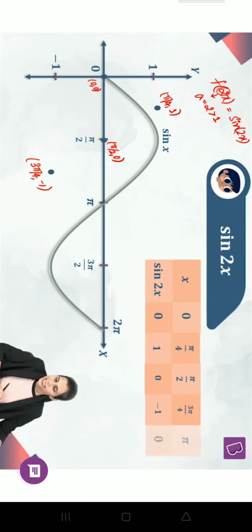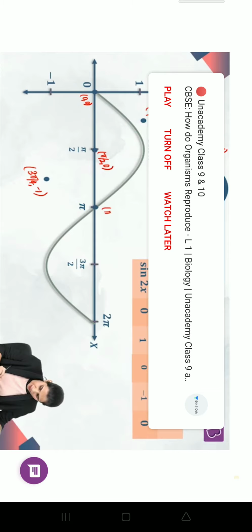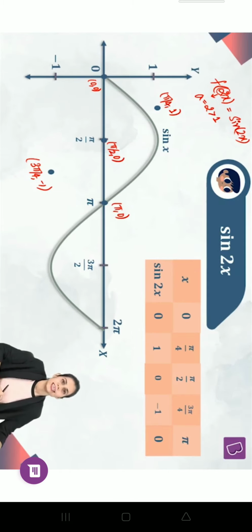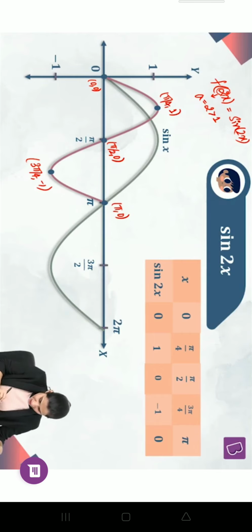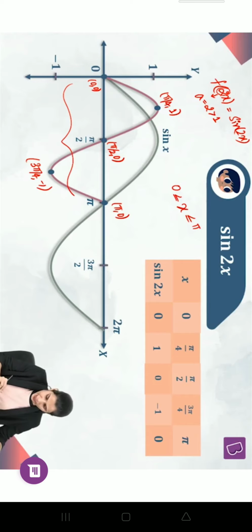If you have the graph of f of x with you and you shrink it horizontally along the x-axis a times, you end up getting the graph of f of ax, where a is strictly greater than 1. Got it? Next, it's time to address case 2. That means, how to plot the graph of f of ax from the graph of f of x if a is a fraction strictly between 0 and 1? Again, let's understand this from an example.